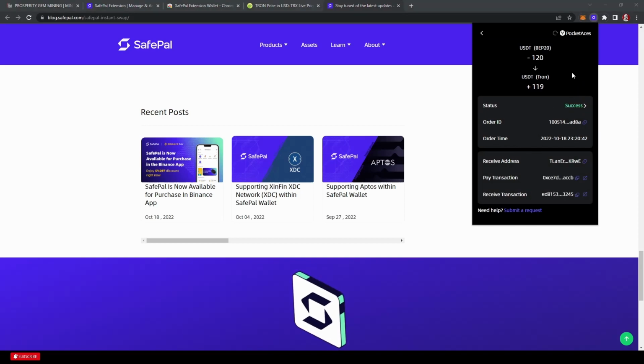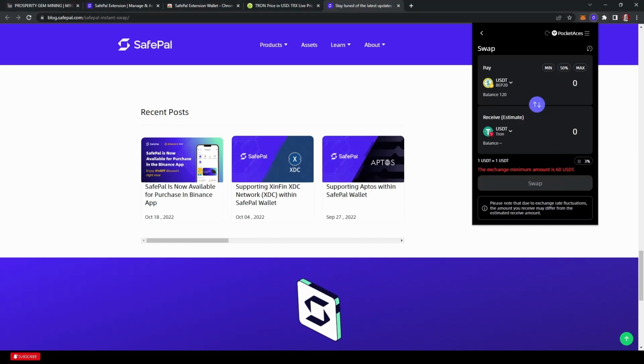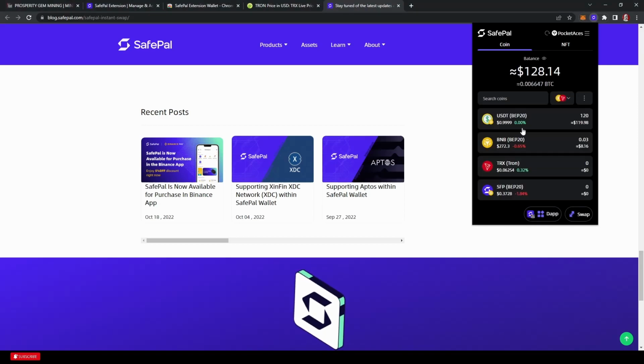All right, so just out of curiosity, I actually ended up reloading the wallet. A little funny, I guess the transaction had gone through quite quickly, but it was not showing me at the time. Anyways, a little bit of a funny thing with this wallet, but it's done. There we go, we have 119 sitting on our tether. So very little cost to get this all over, I must admit, for bridging and whatnot. That was pretty smooth and really inexpensive. And we barely used any gas either. So yeah, happy with that.